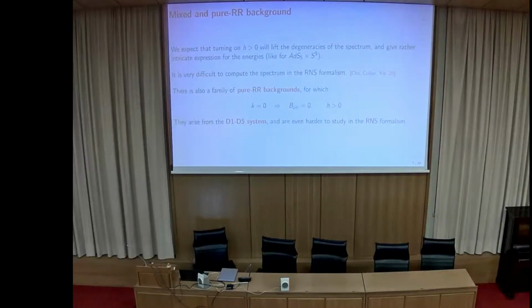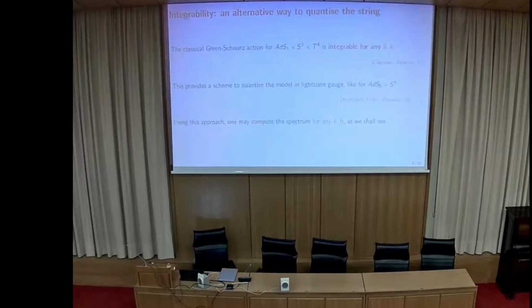So the question is how to study them, and if you know me, the answer will be integrability. The idea is that given the success for AdS5 cross S5 and AdS4 cross CP3, which are all Ramond-Ramond backgrounds, you can hope to do something similar. Why you can hope to do something similar is that these backgrounds with this parameter Q, with the parameters K and H, which are arbitrary, are classically integrable, as proven by Cagnazzo and Zarembo.